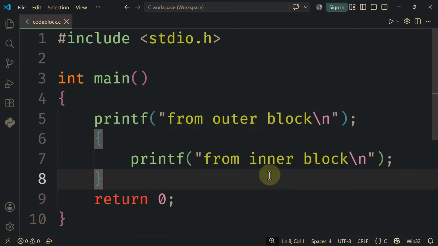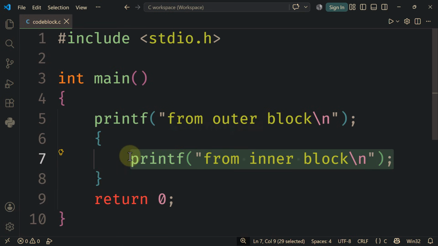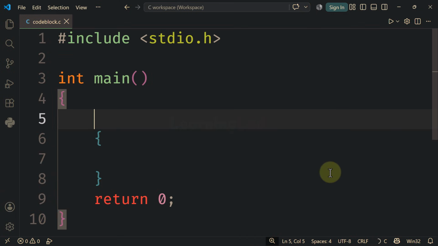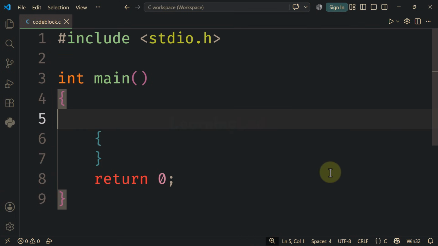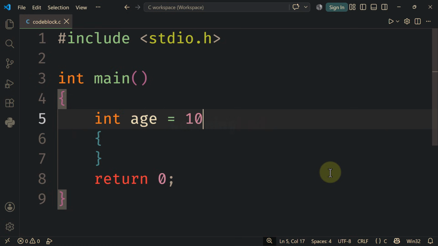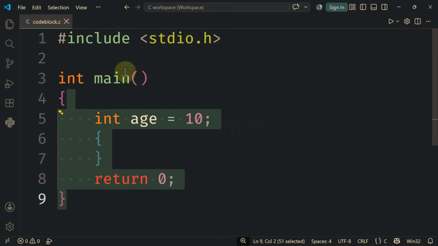Now the next thing we're going to talk about is variables and code blocks, mainly called the scope of variables. When we declare a variable inside a code block, that particular variable is accessible inside that code block. For example, if I create a variable, let us say age, and store a value of 10 in it, this variable age is declared in this scope, in this code block, hence it is available inside this code block.